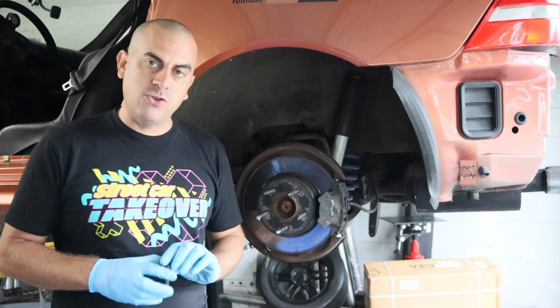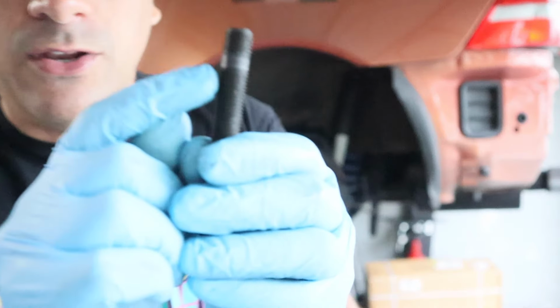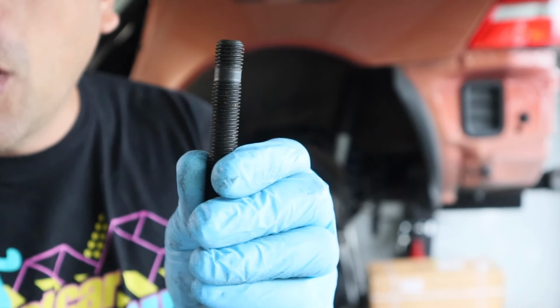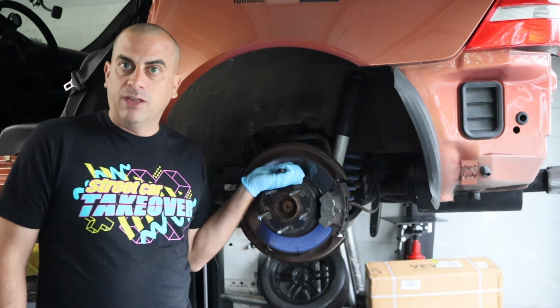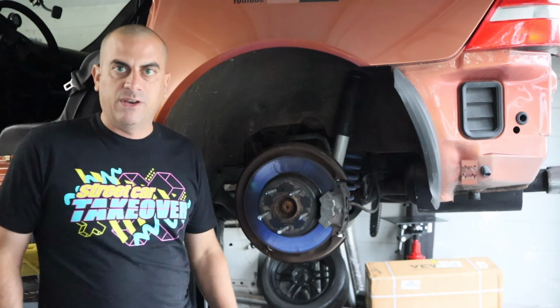Also, this is one big thing that I've bought before and messed up. Look right here. Do you see right here? Some of them that you buy have a bubble or a wedge. You don't want that. You want it to be a smooth, non-threaded area. The reason is when you're putting in the rotors, the other ones will stop the lock in. But if you ever need to work on your brakes, now you have to rip off your studs.